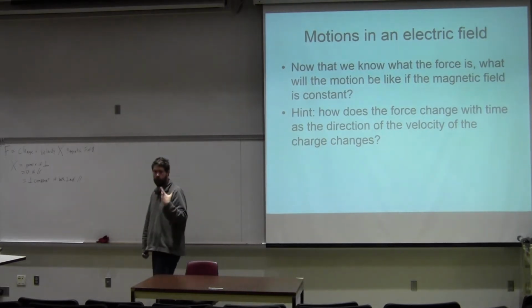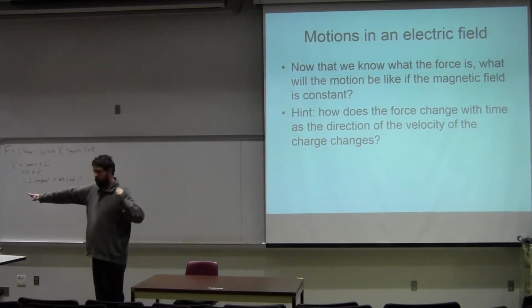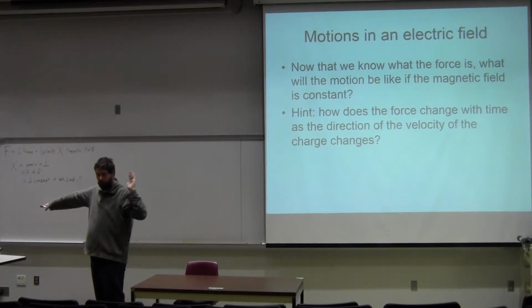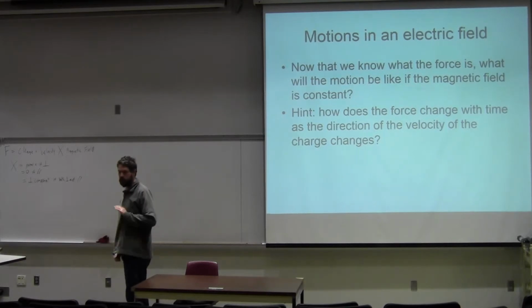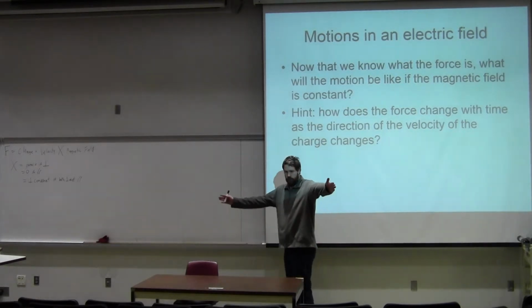What direction is the force going to be in? Think about that for a moment. Velocity, magnetic field. Now the force has to be perpendicular to both of them, so that means it's either this way or that way. I said it was an electron, but let's just say I'm a charged particle. We don't know whether I'm positive or negatively charged, and let's say because of my charge, my force is this way. Now, I'm going this way, and my force is this way.